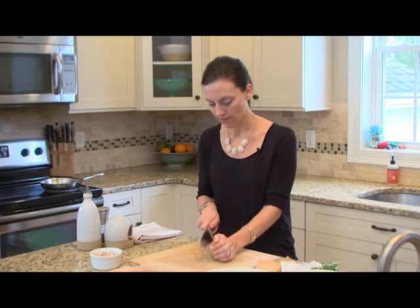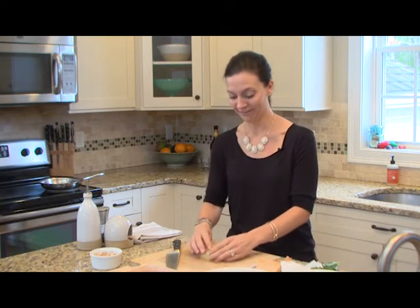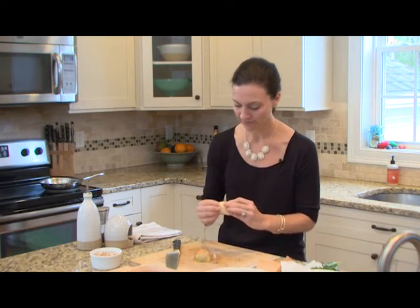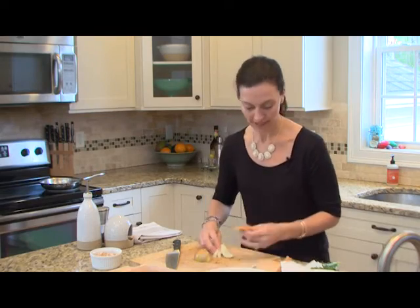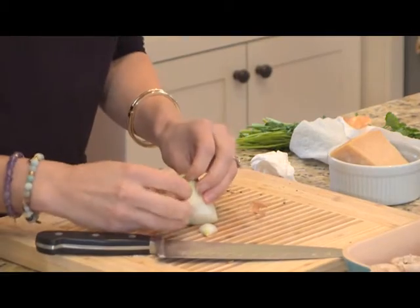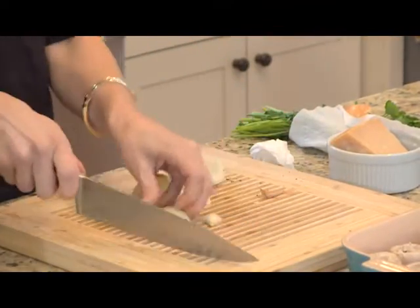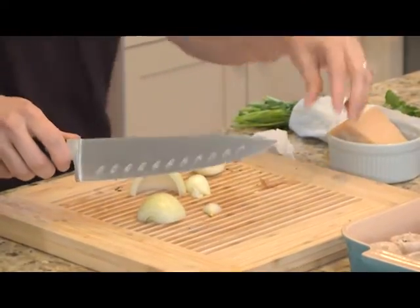Okay. If anyone knows a trick to no crying onion cutting, can you let me know? Because I need it. Okay. So we just peel off the skin. You don't need a lot of onion in this. It's just a nice little flavor.